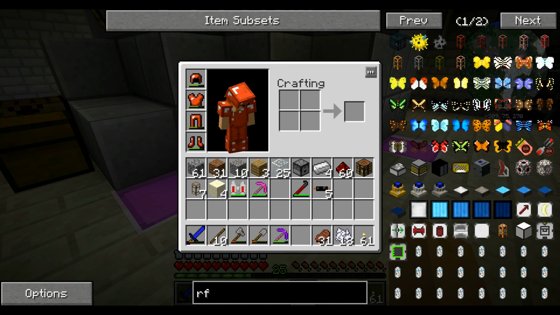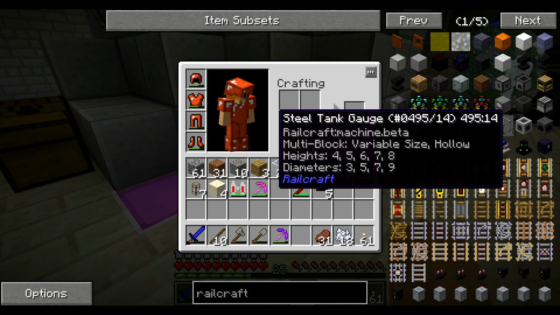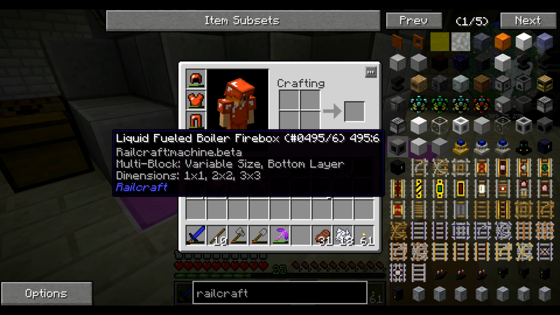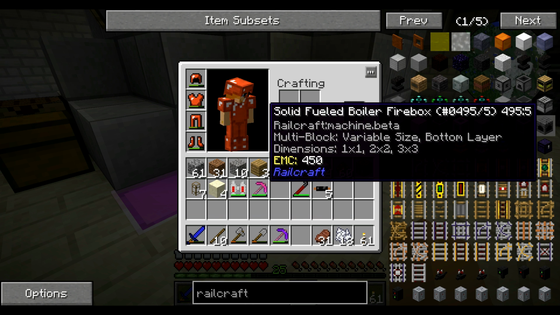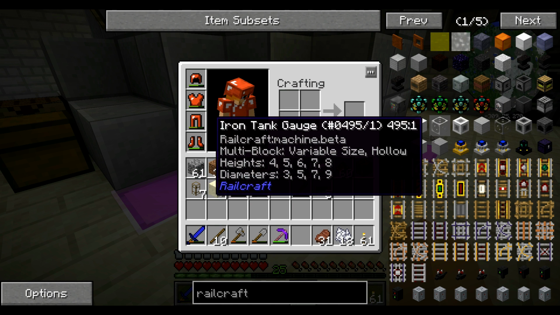I might have an idea here. If you go back to Railcraft, there are these, what are they? Where are they? Liquid fuel boiler firebox. So yeah, there's a solid fueled boiler firebox, right? And so we can combine that with, where is it? Not that one.